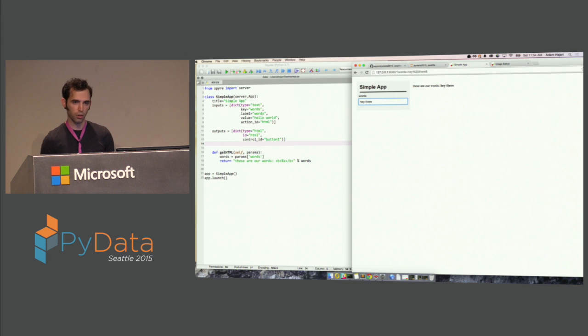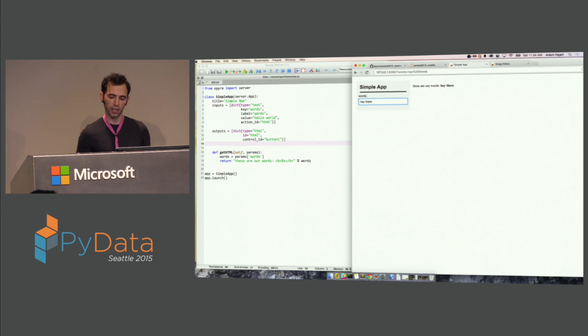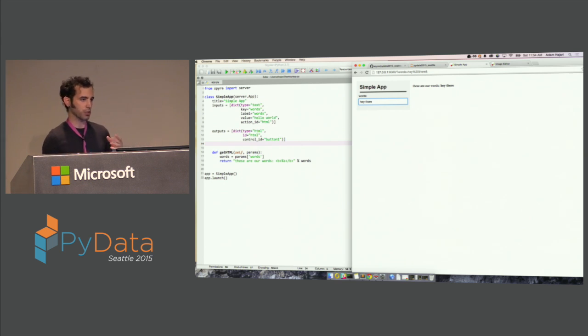So just two different ways to accomplish the same thing. And they have different benefits depending on what your app looks like. So in this case, it's a simple app. Just changing the input is fine for updating the output. If you have a more complicated app where it takes a long time to load your data for your output, for instance, maybe you want to wait until you have all of your inputs set before you start the loading process. So in that case, a button might make some more sense.